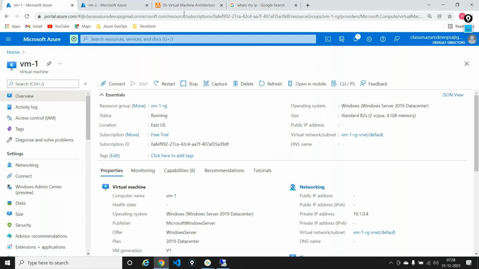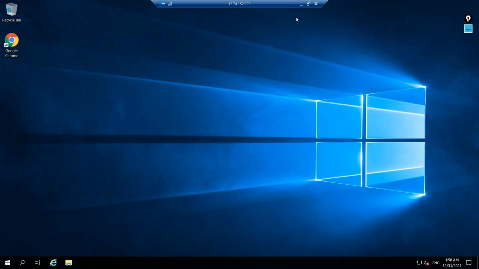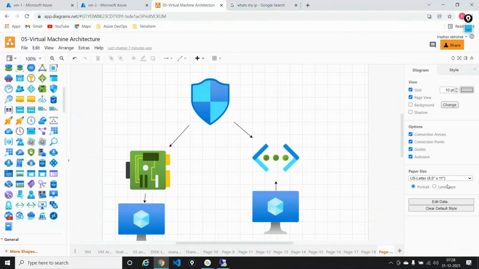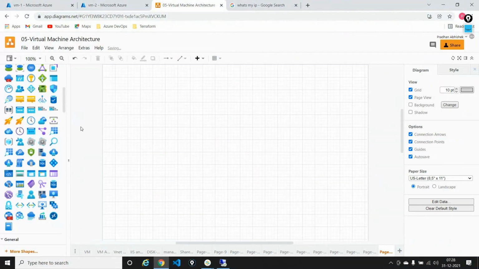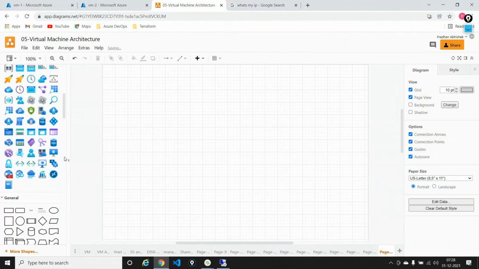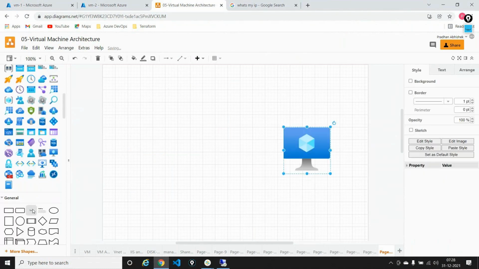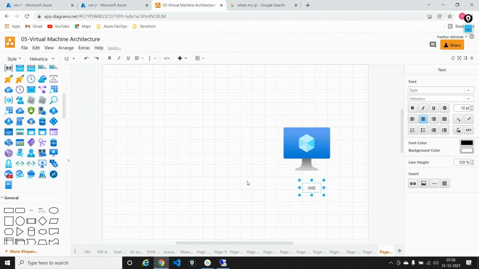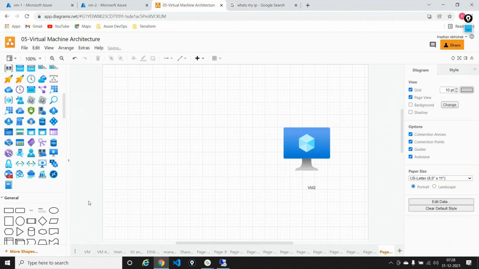But let me do one thing. I'm already logged into VM2. VM2 has a public IP. I have already done an RDP session into VM2.